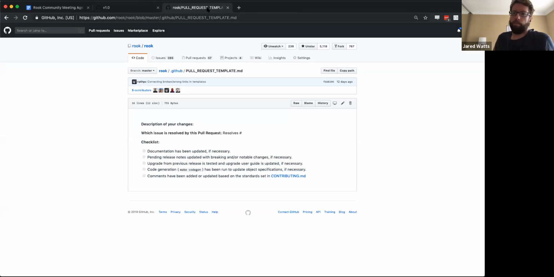If we're not sure if something should be in the pending release notes, then either one, it doesn't hurt to add it, so putting a quick note about it is not going to hurt anything. Or two, you can ask the community, or ask the reviewer of the pull request, hey, do you think this should be included in that? So that when this box is checked, we're done with it, we don't have to worry about it again.